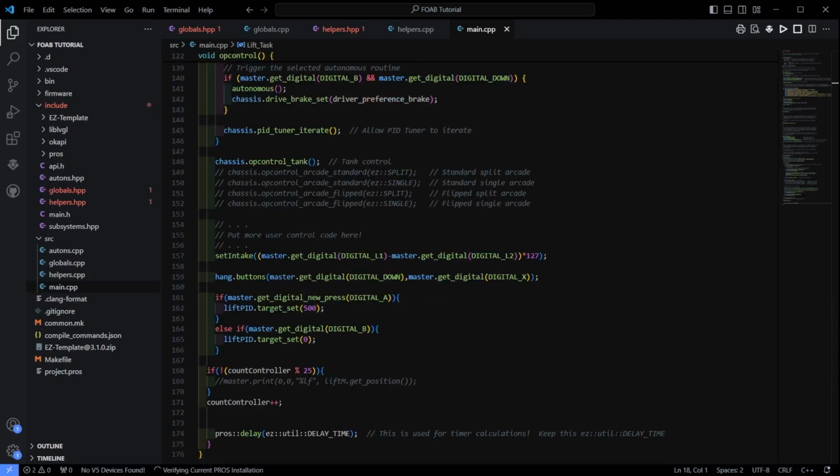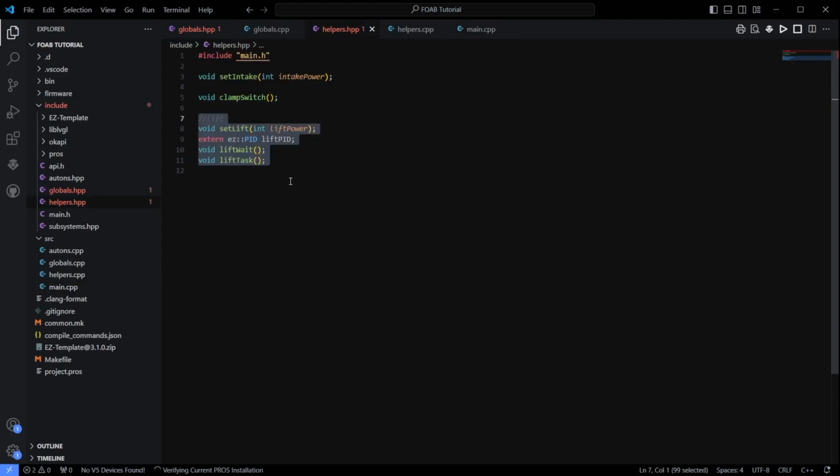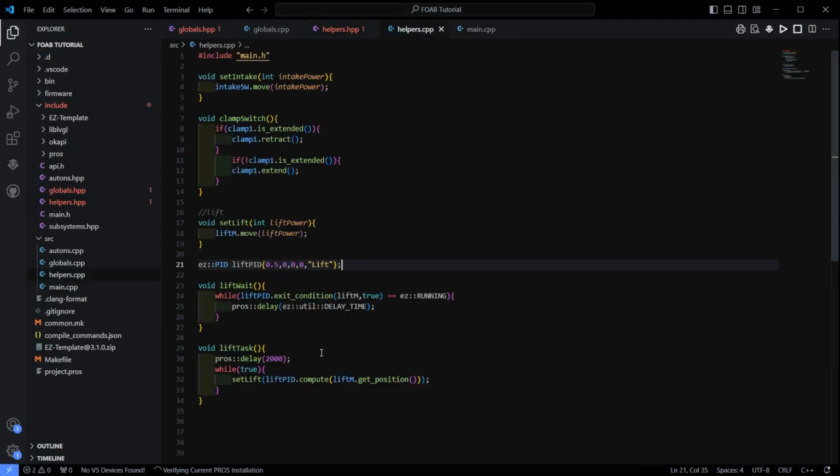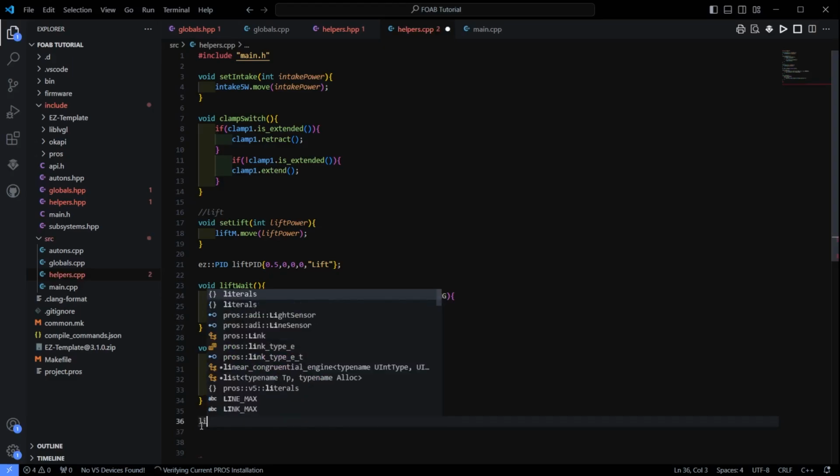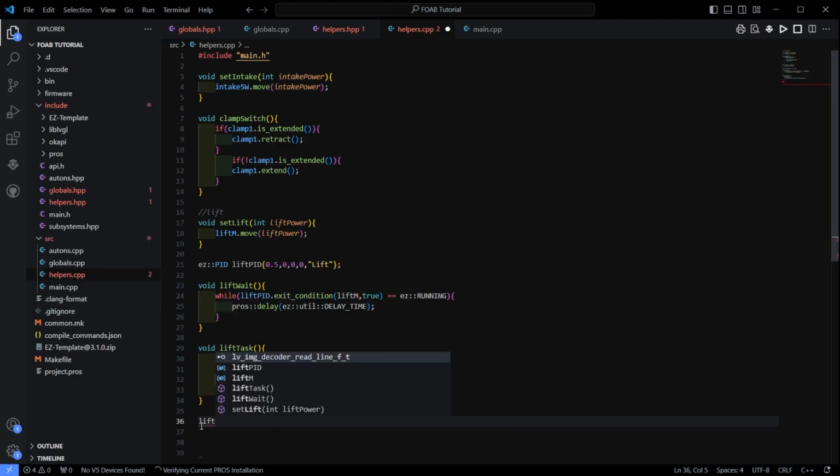But that's how you set it up for driver control and find those values of what those targets need to be. Now, how does it work in autonomous? That's the last part of this, and I'm just going to show this in helpers here since we haven't done the autonomous video, which will be next. So how this would work is you would do lift, because it's in a task and it'll constantly run, and you can do other things while this is running. You don't have to do an autonomous function.